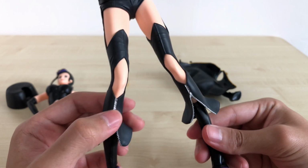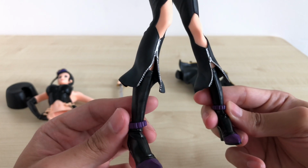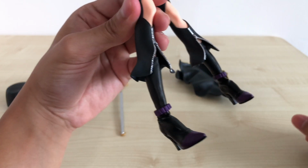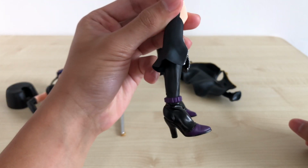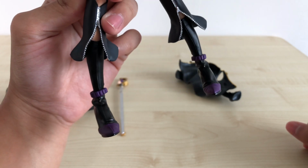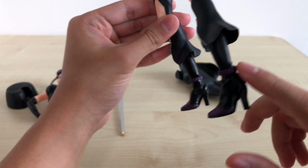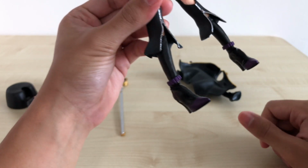Generally it's just all black. This zippers at the front, which I'm not sure what's the purpose. And she's wearing these heels that go all the way up with some purplish pins at the fronts and at the ankles, but this seems to be something else entirely, like different kind of accessories.